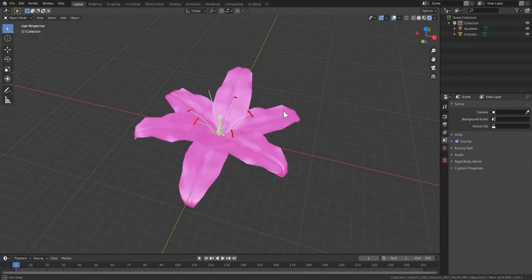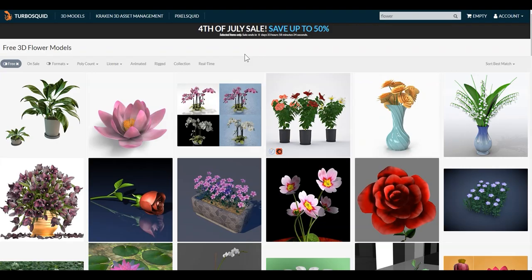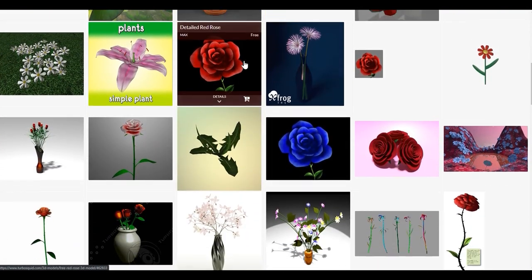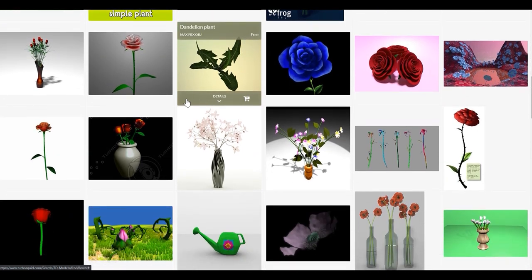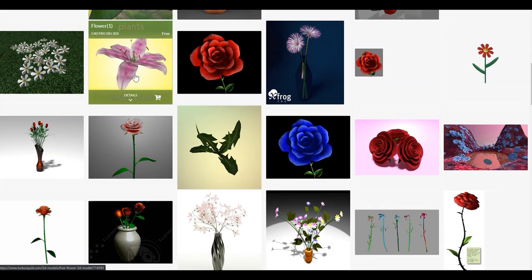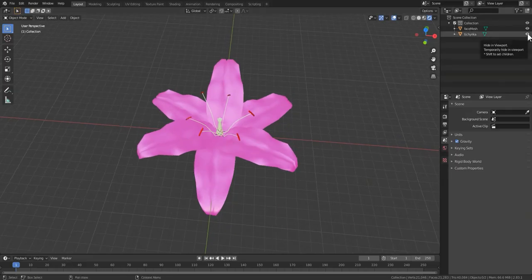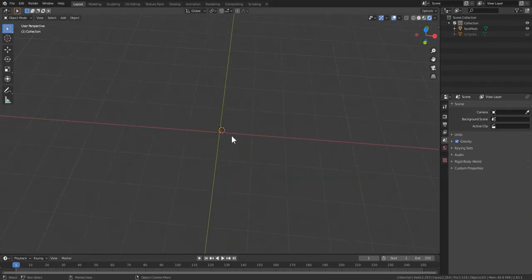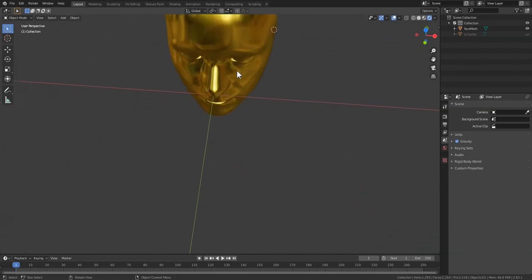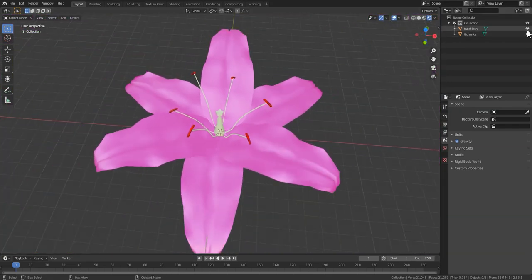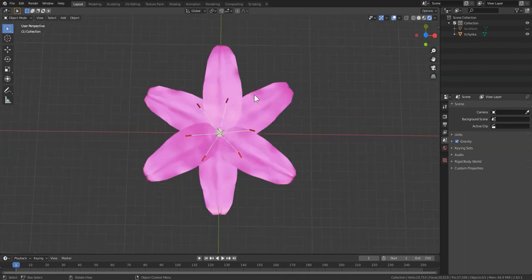So this is our 3D model from TurboSquid. It was made by Epic Center. So you can go ahead and look for freebie models at TurboSquid. And if you want to find a quick solution, you can find many cool models in there. So as you can see, the original size of the model is way bigger than our face mesh, but that's okay. We're just going to hide our face mesh for now. And we're gonna deal with the sizing after we finish rigging the model. So let's go ahead and rig the model.